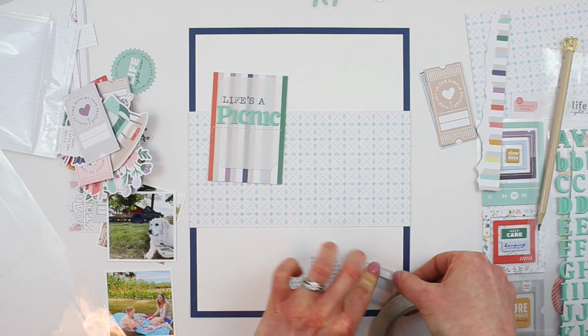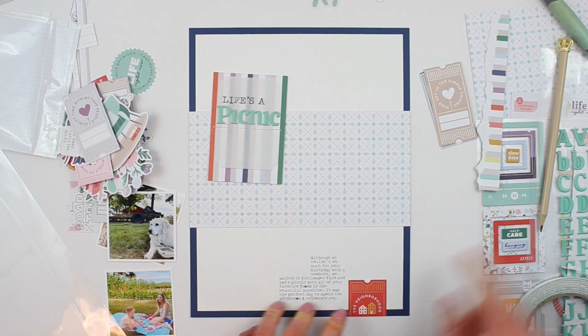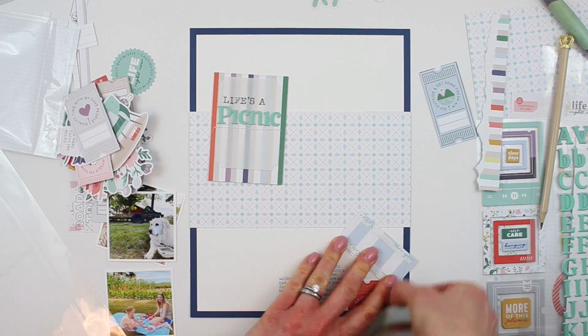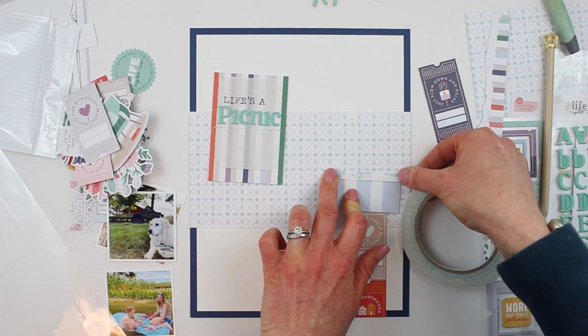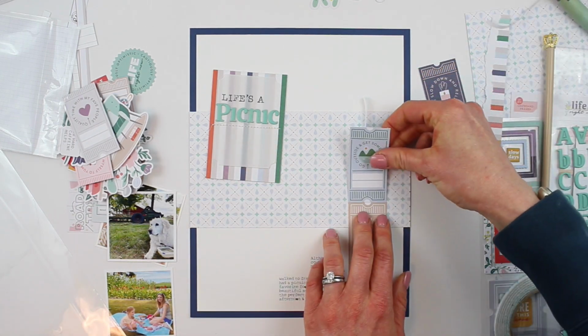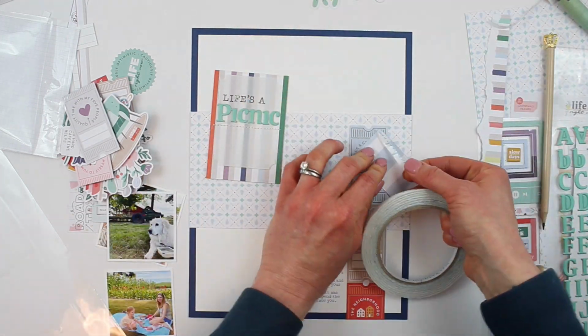Now it's time for me to adhere everything together once my design has been finalized. I'm using the scrapbook.com tape adhesive to adhere those awesome tickets down on the side. I always find it's easier to use a metal spatula to take the backing off of that adhesive. Makes it much quicker to get through.